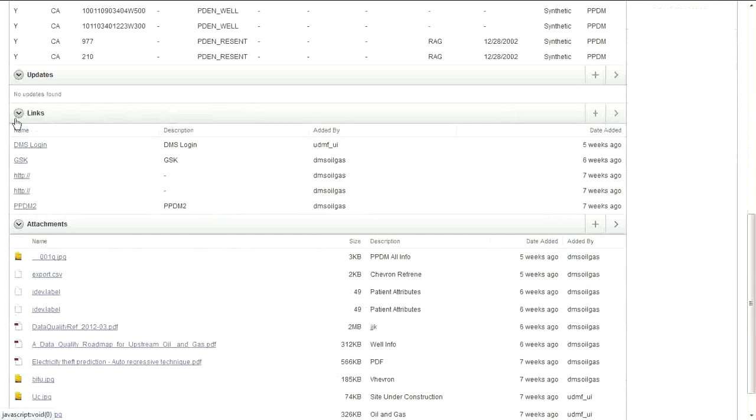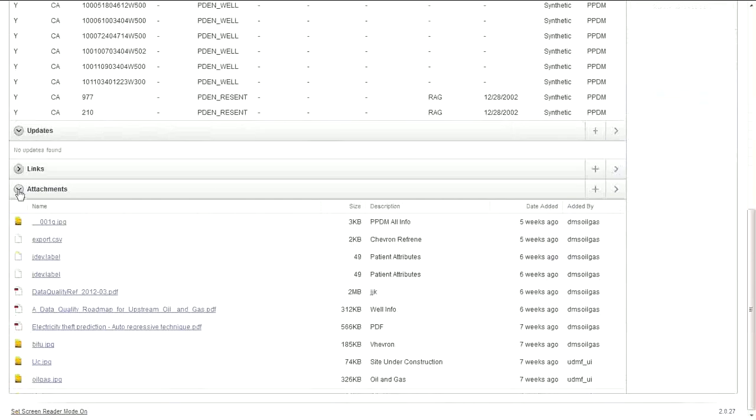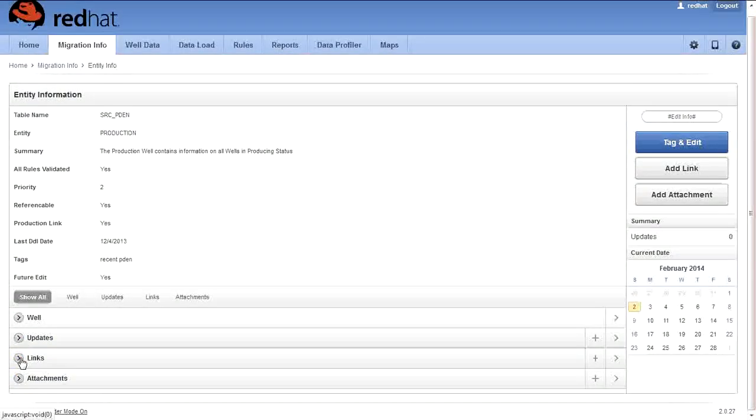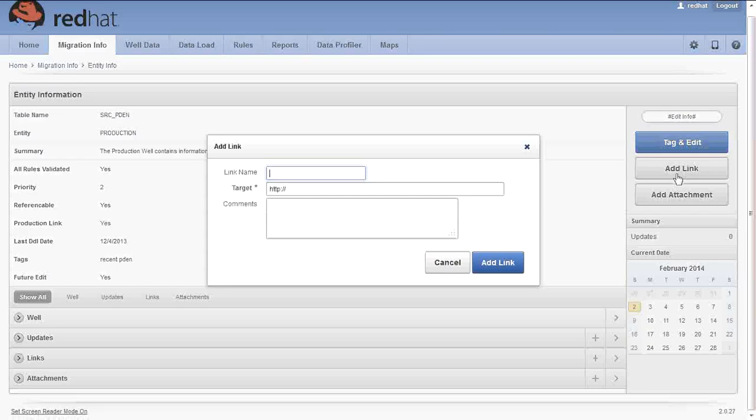The other thing is updates, as I told you earlier in the home page. The other option is to add a link or an attachment. Right now we are adding a link over here, and the data we are entering is just for explanation purposes. Suppose an end user wants to perform some validation of data before migration, and is not aware of certain terms described in the information.